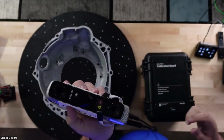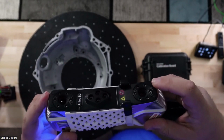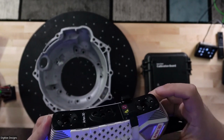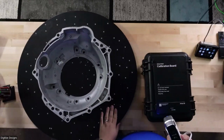The business end of everything here are these cameras and laser emitters. These two guys are cameras surrounded by LED rings, and then there's four laser emitters in the middle. The two cameras are basically little eyeballs. They're going to watch for a couple of things. First, they're going to look for targets, like you can see on the turntable here. I've got some on my part.